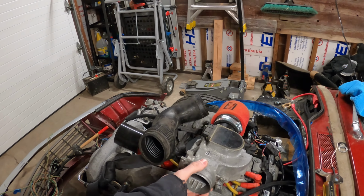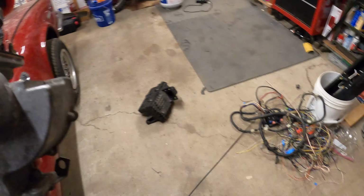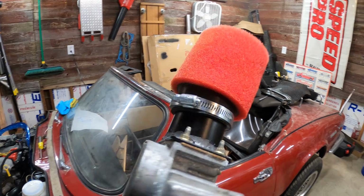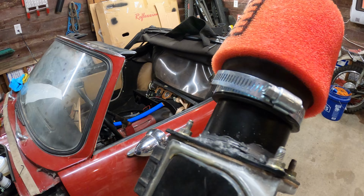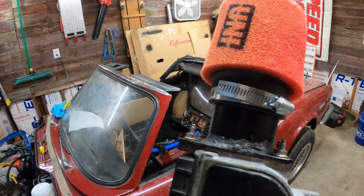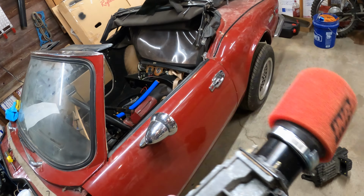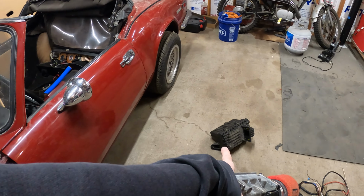Along with making my own, or not making my own, throttle cable, I created this guy. It's kind of a quick and dirty, welded up some tubing to a flat piece of metal. I think I showed you guys, but this is kind of the outcome. My welds weren't perfect and I didn't want to go through and continue just trying to weld up every single possible little hole, so I just put some RTV over the top of it, and that should airtight seal it. Gets rid of that whole box, so now I only need this in the engine bay rather than that guy.